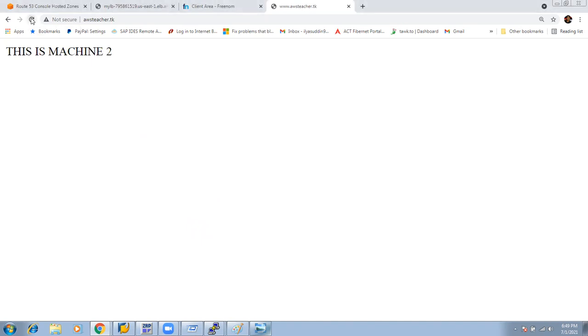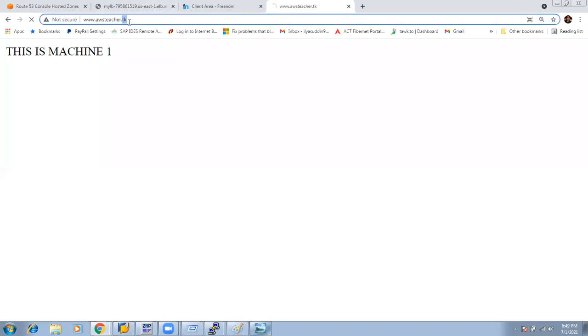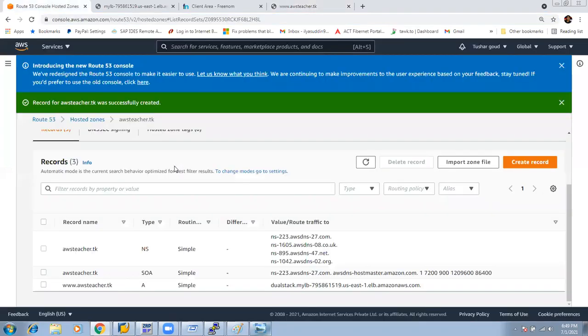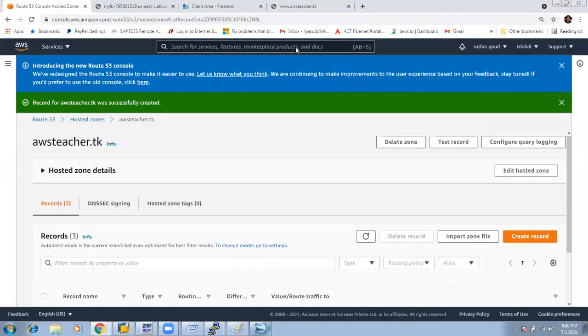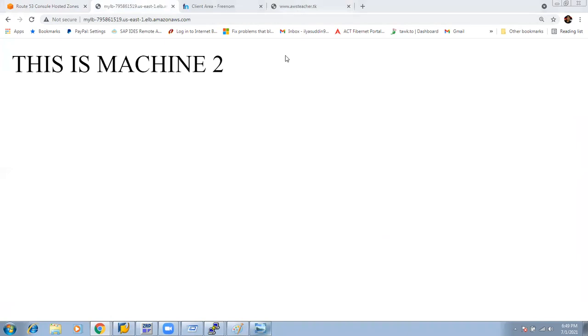So this is how a real-time architecture will also work. Whatever your company website is hosting, you have to connect it to your load balancer through Route 53. This is how a real-time environment will work in the same way.